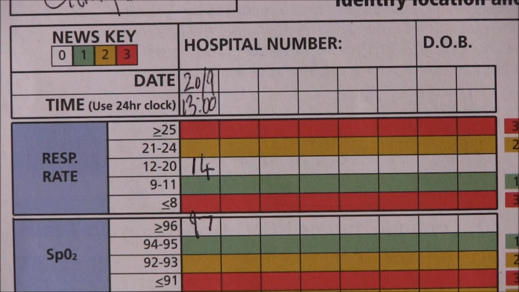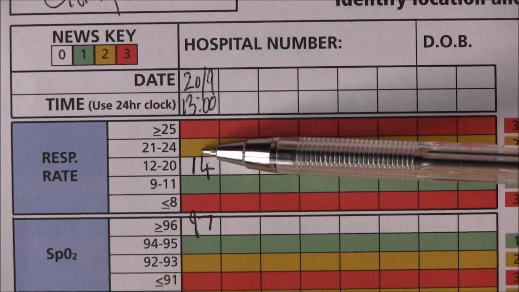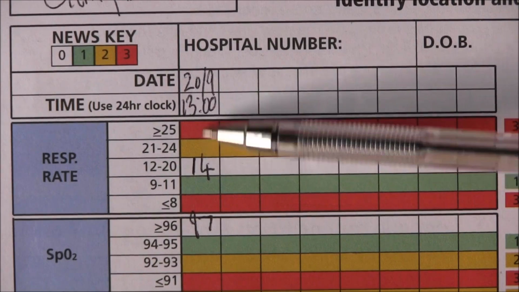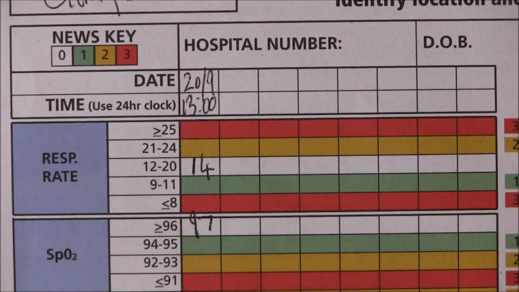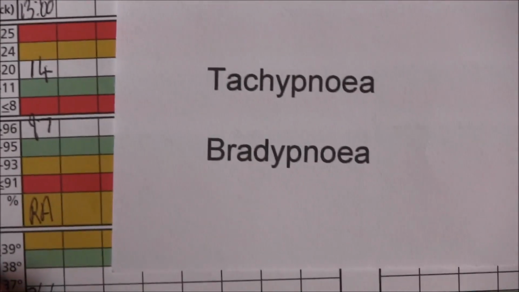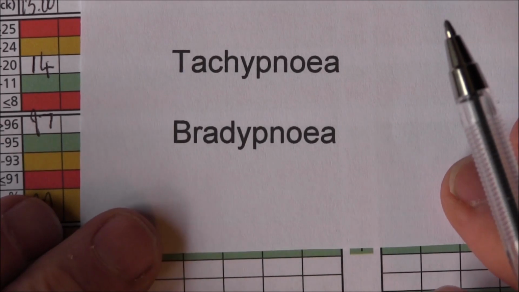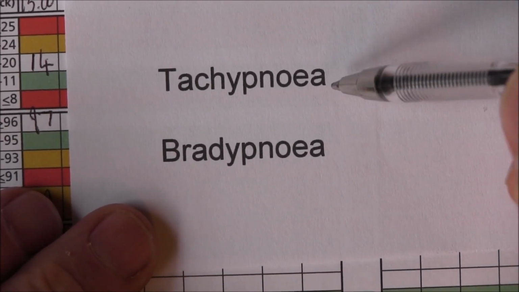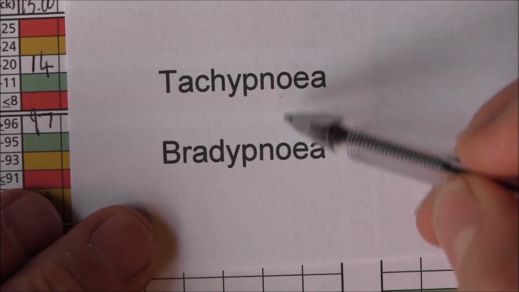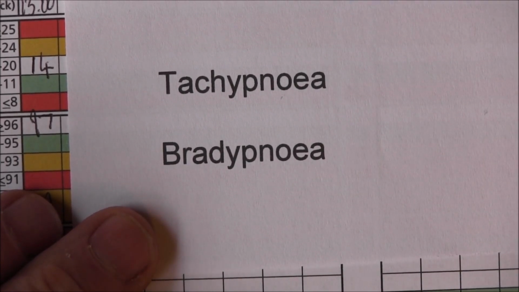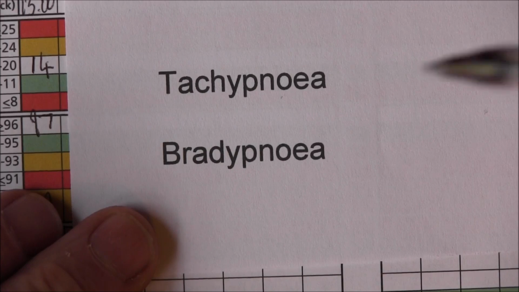So, as with most of the parameters, they can be an increase in respiratory rate into abnormal situations, or a decrease in respiratory rate down into abnormal situations. And these are two useful terms. Tachypnea means fast breathing, bradypnea means slow. Now if you're in the States you don't put the O in, the spelling's the same otherwise, but in the UK we put in the O.